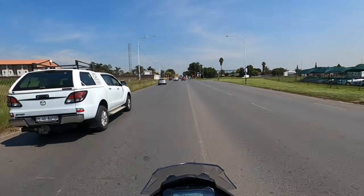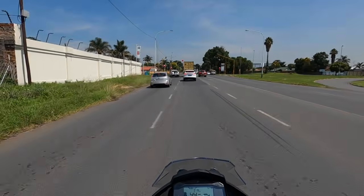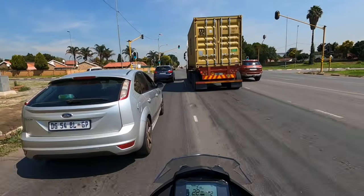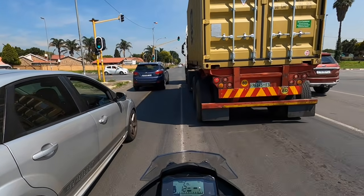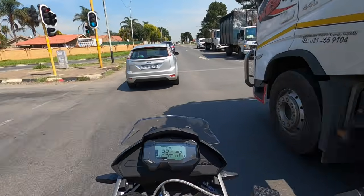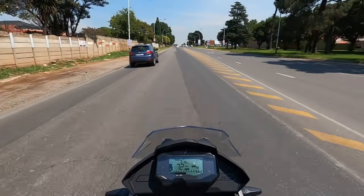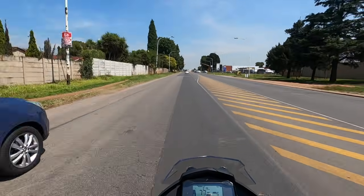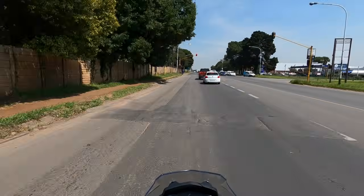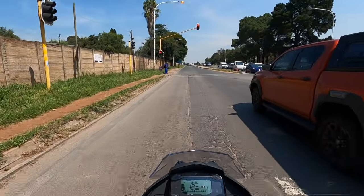We'll do some lane splitting, we'll get onto the highway, just really use this bike wherever we can. The brakes definitely need a firm pull. They are strong enough, however it's not one of those two-finger braking or feather the brakes. I'm finding that you really have to grab firmly, pretty much like the throttle. You grab a handful and you go for it, and you can see lane splitting, getting to the front, no problem. It's not gonna scare you in traffic, which is great as well. Here you go, firm pull on the brake and it does work.